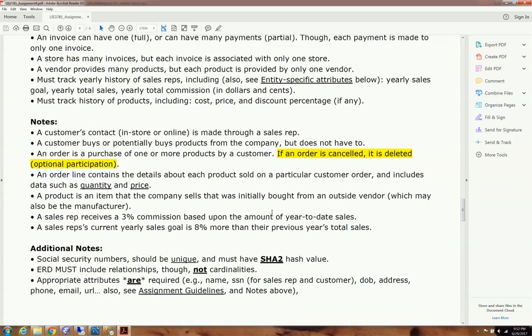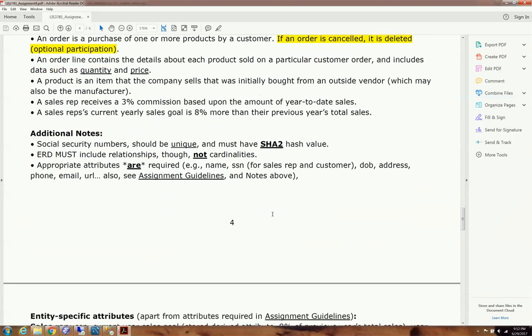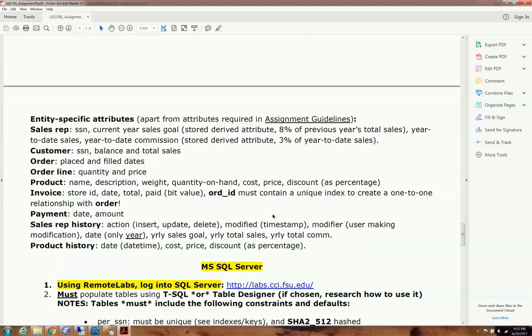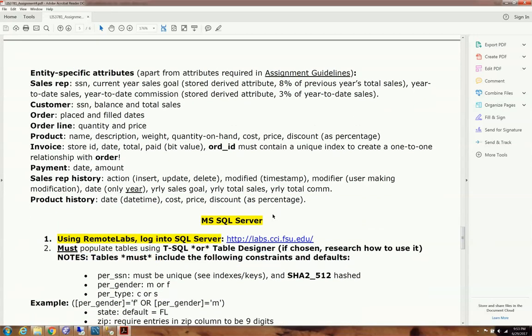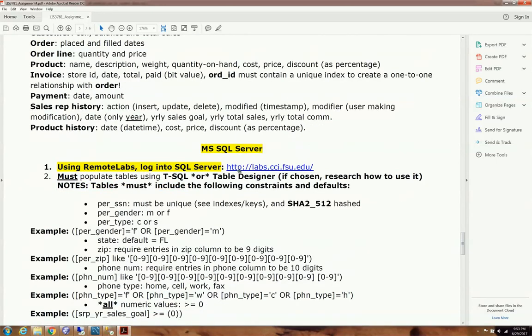What else we're going to do here is SHA-2 hash values, just like we did in a previous assignment. Only here we're going to do it with SQL Server. We did it before, SHA-2 512 hash values, with MySQL, and we're going to do it now with SQL Server. You see, it's a bit different the way we have to implement it. Again, just further clarification about the requirements of the design, how to log in here. With this link for SQL Server, and again, I have that information for Mac users as well. Please see the notes section for Mac users.